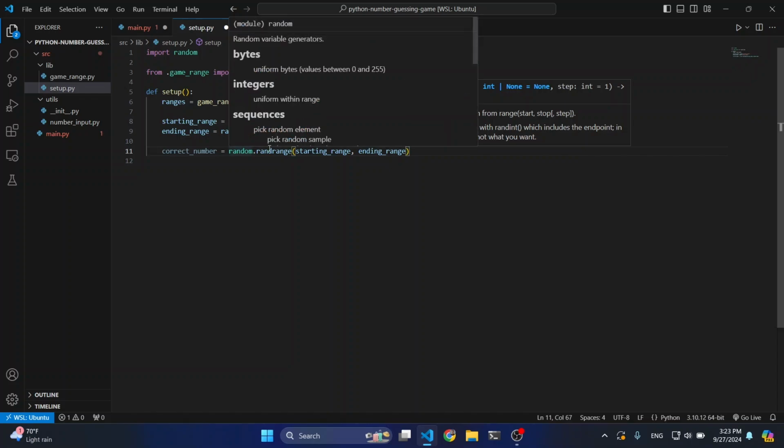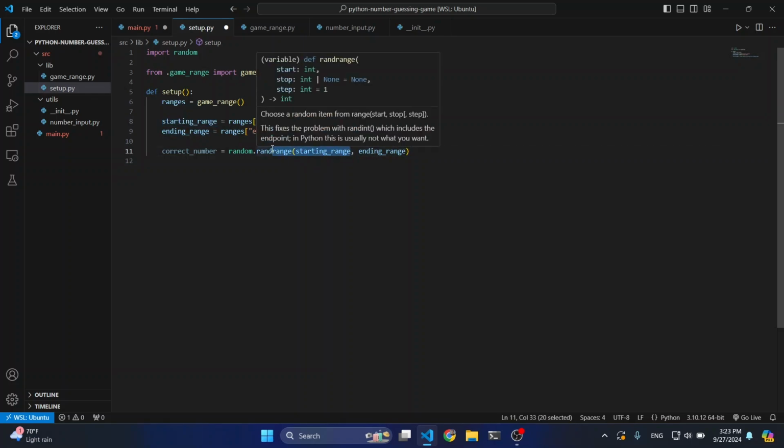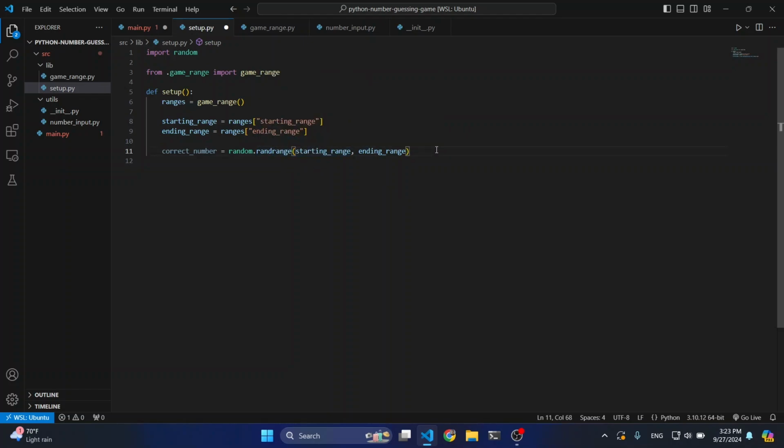So this means we're going to be creating a random number and assigning it as the correct value, which will be from the starting range including the ending range, meaning the user has the ability to customize this as the game starts. One last thing in the game setup is the guess count. The user's score will be determined by how many guesses it took him or her to finish this. So based on the guesses, this will be incremented. We just have to return this from the setup file.